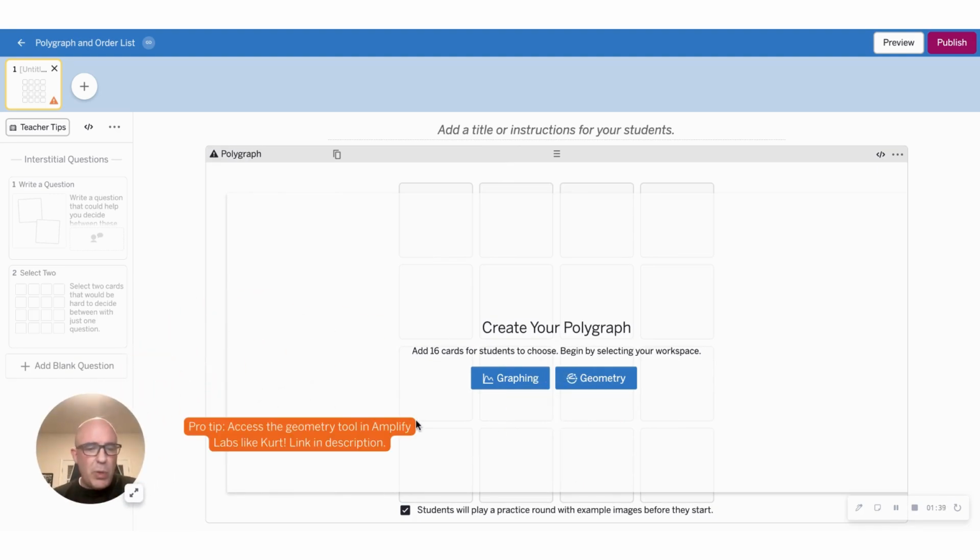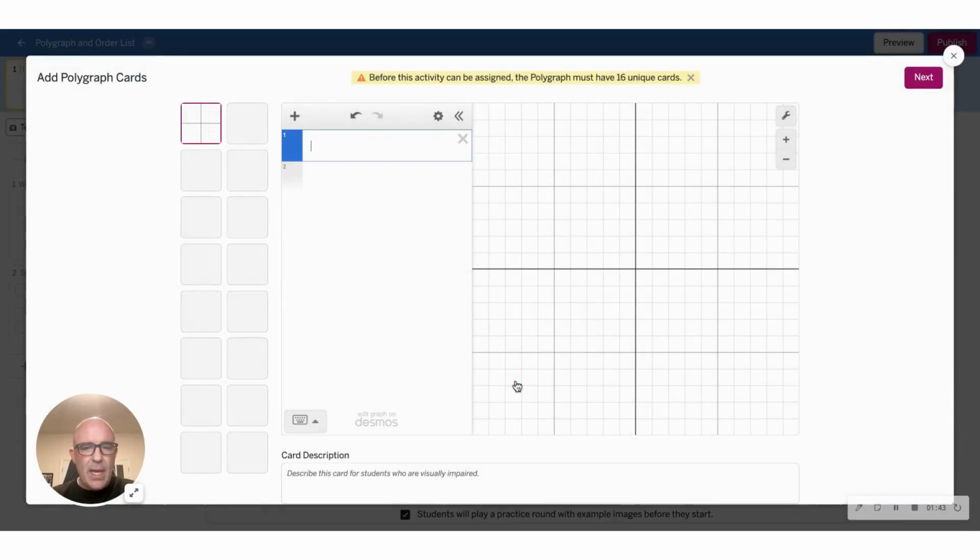Typically what you'll want to do is select this graphing option right here on the left. And when I do that, now I can go in and add a graph if I want to by just putting in a line if I so choose and create this card. Maybe I want to do lines. That's great, I can do that. But maybe I don't want to do that. Maybe I'm doing something else. Maybe I'm discussing atoms in science or something like that.